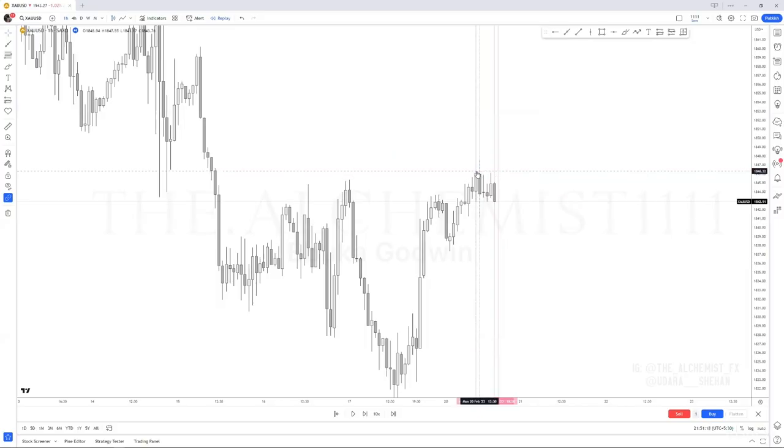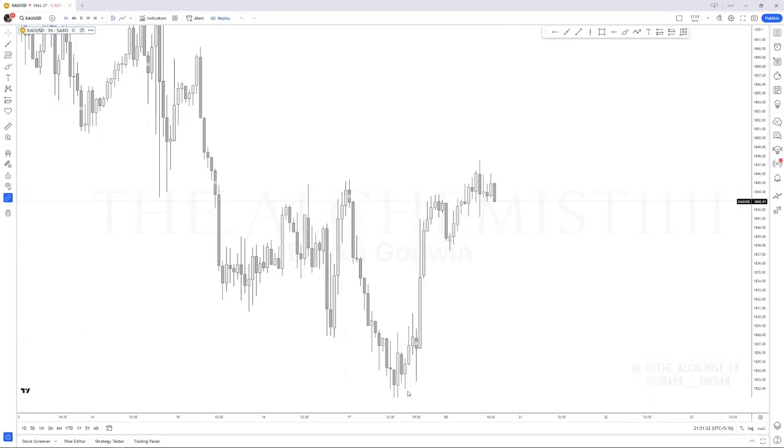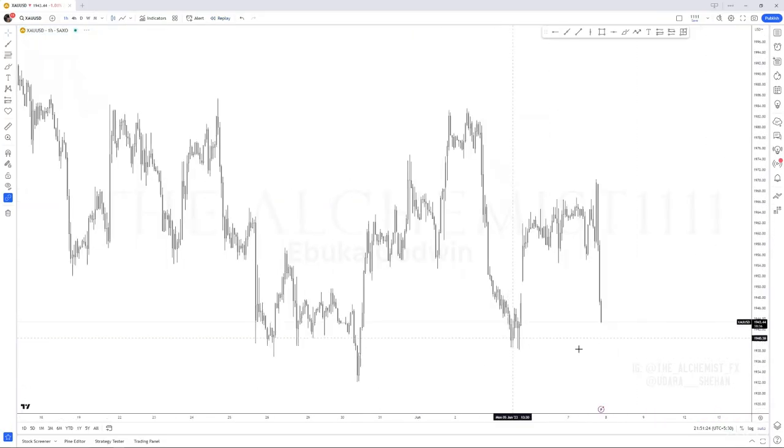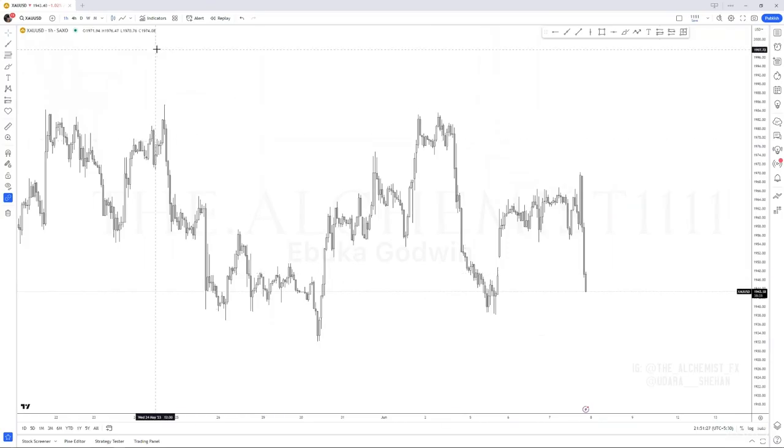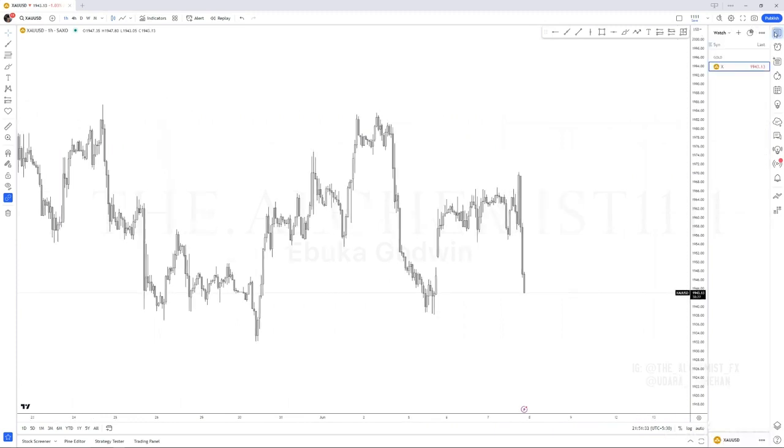London Kill Zone and London Open, New York Kill Zone and New York Open. Okay, so that is what I want you guys to do now. Just go to the daily, weekly, or monthly, and mess around and see how well trend lines work. And it works on any pair. Not only gold, don't worry.